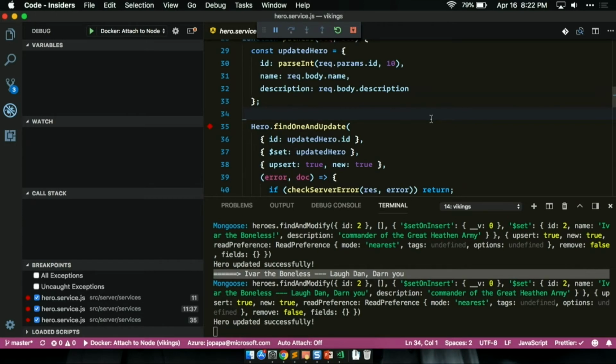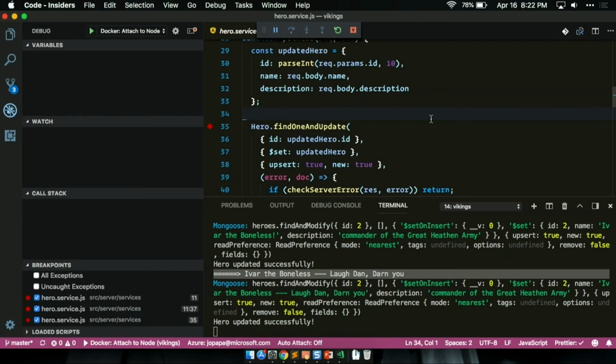Yes? So when we do a lot of our logging, we like to name the variable, like name whatever we're trying to log, and if you try to do that with an object, a lot of the time it gets mangled. Will this let you name the objects? Good question. So I think what you're saying is if I wanted to log out the entire updated hero, would it let me do that? Not yet. If I did that, it would do object-object right now. Yeah, they're working on that to get that to do a true console logging type thing.